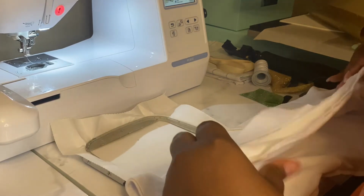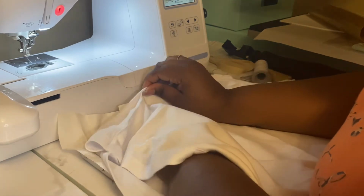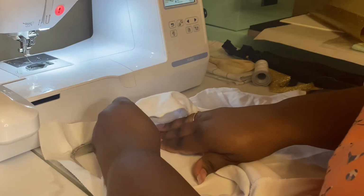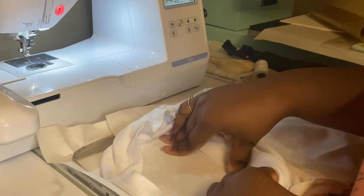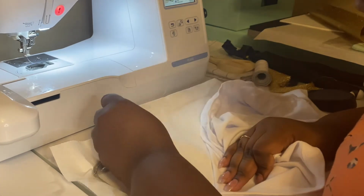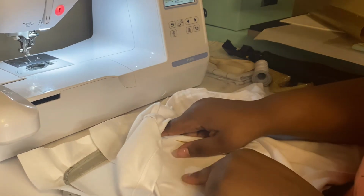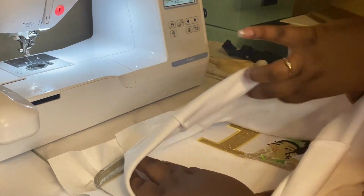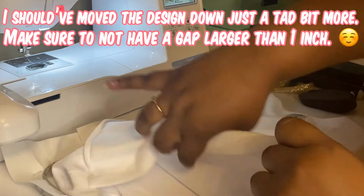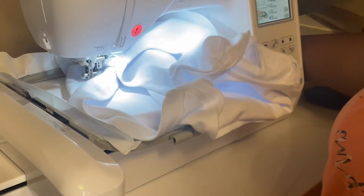To press, fold it back over and press. Like I said, just making sure to get it flat and ready for the name. I don't know if you could see that before I lifted it, there was like an indention. Okay, so that's that. And from the looks, it does look like my shirt is centered. You can look in there and see the design. So I'm going to fold it over, place it back, pull my machine back up.